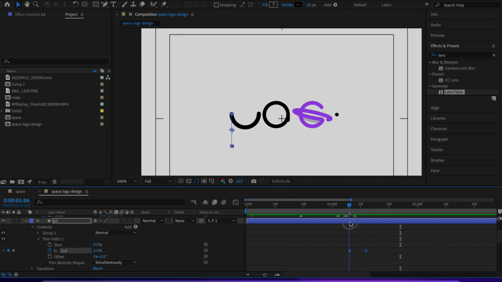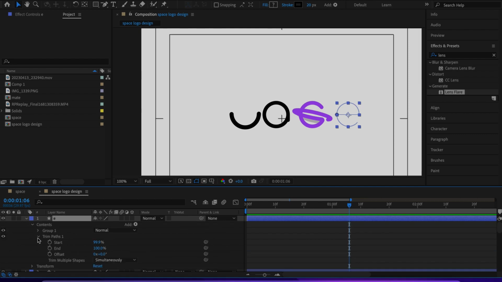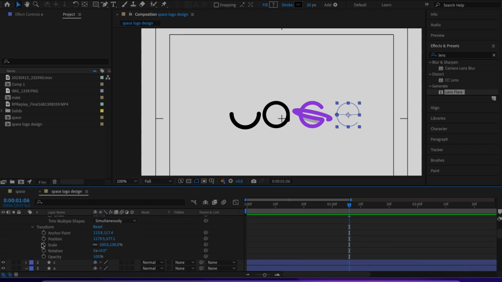Now let's animate letter E. Keep the original position and scale. Like this.